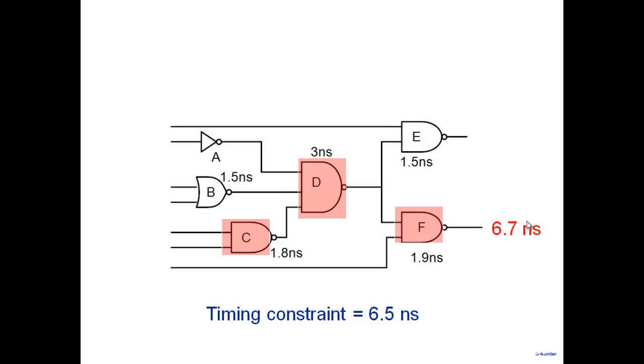I need to have information not just on the critical path, but also on the subcritical paths. Not just the longest, but the second longest, and the third longest, and the fourth longest. At least several paths that I need to look at. Because if you intervene, you may keep going back and forth. You improve that particular path, but then something else becomes critical now, and that is 6.7 nanoseconds here.